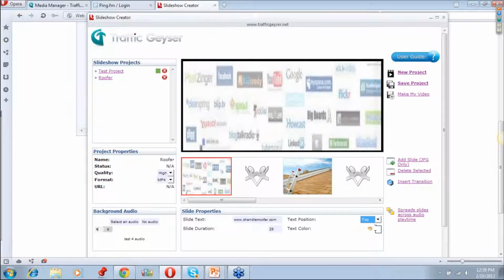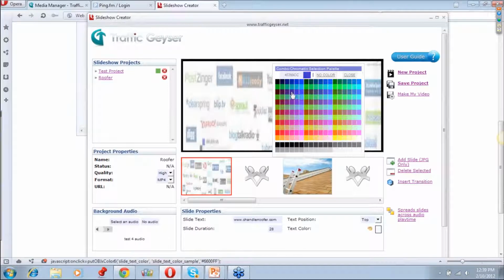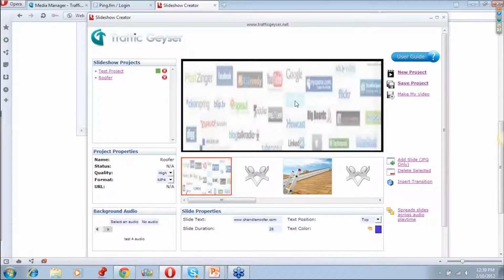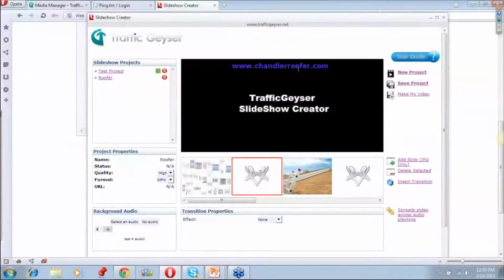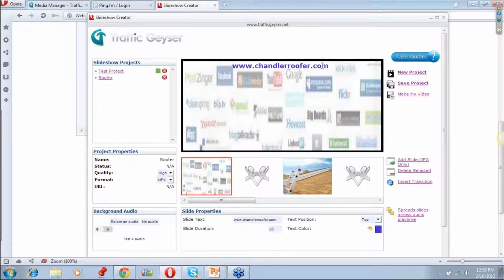We'll just go with the top, and then you change the color of the text, because obviously white on white isn't going to show up very well, so we'll change this to a bluish color maybe, and click off of it, and boom, now you've got your website address at the top of that page.